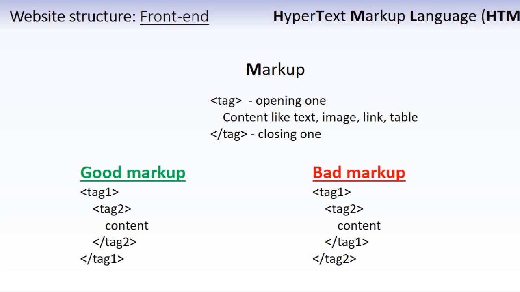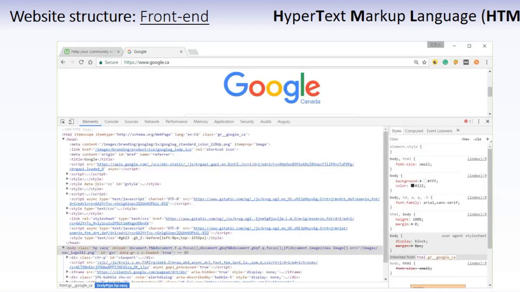The closing tag should be absolutely the same as the opening, except for having one more symbol. It is possible to have tags nested in each other, but the rule is they cannot be mixed. HTML has a list of special tags like head, body, P for paragraph, IMG for images. If you are in Google Chrome or Safari, please press the F12 button on the top line of your keyboard. The same effect we will get by right-clicking on the page element and selecting Inspect from the drop-down menu.